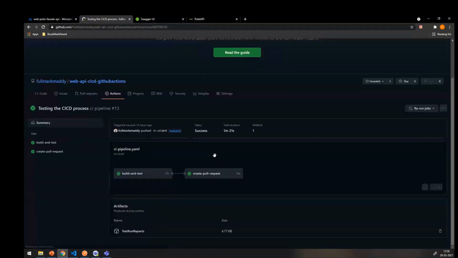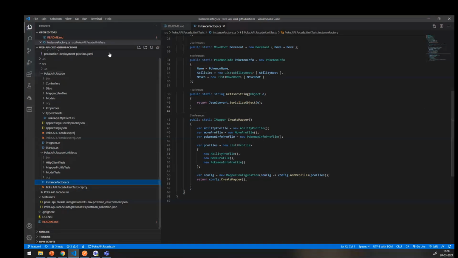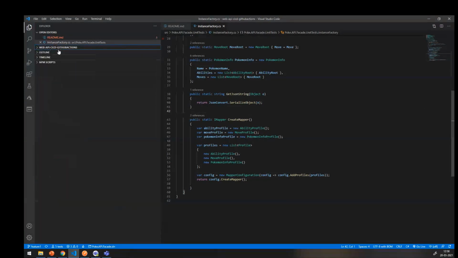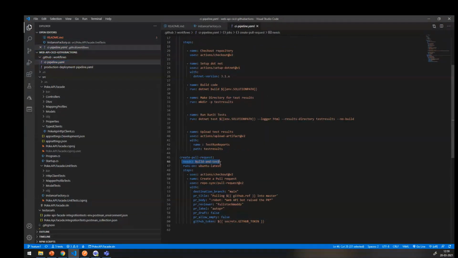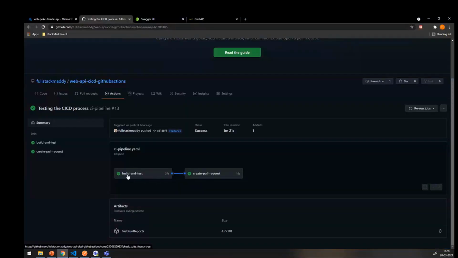So our workflow is like this. This needs keyword that I just described, as I said, forces the jobs to run sequentially. So this is what we can see here. The build and test job was run, and then the create pull request job was run on another machine. So this one runs on one machine, and if it is successful, this particular create pull request runs on another machine, and the job has uploaded one artifact called test run reports for us.